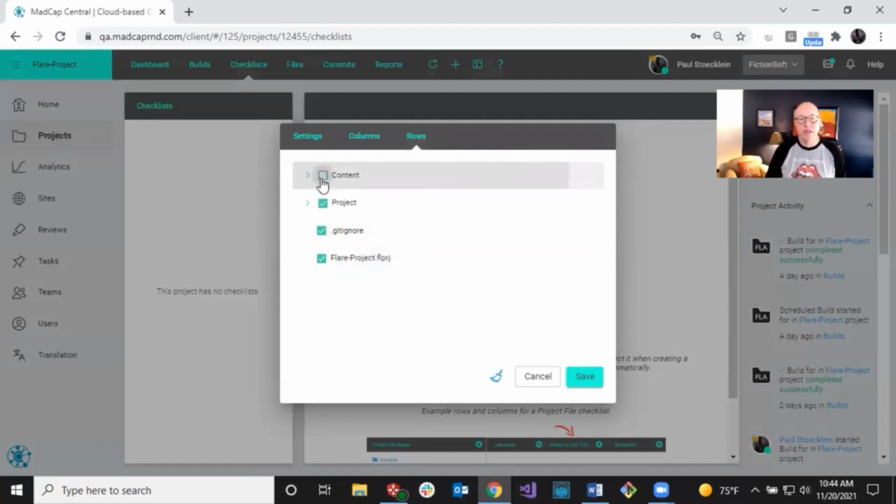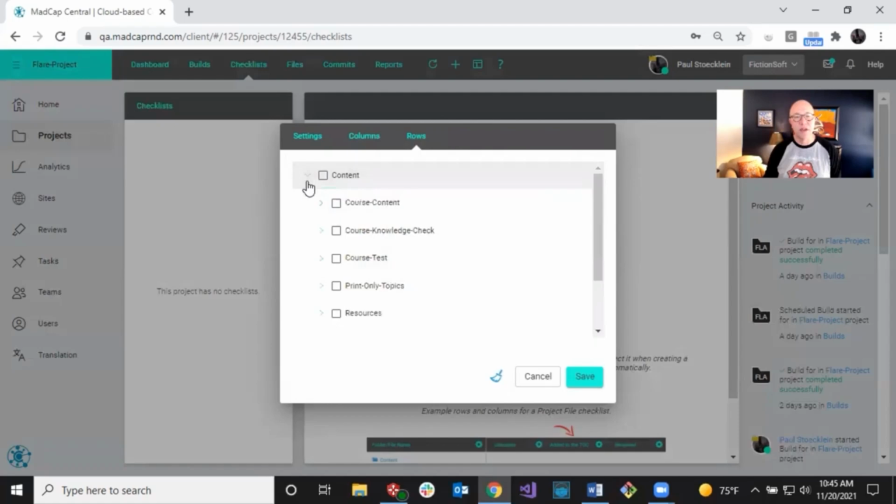And what I like to do is deselect everything at first, because you might have a project like mine that has thousands of files in it, and you don't want to add all those files to your checklist, just certain things. So I begin by deselecting, and then I'll go into the content, which is what's in my Content Explorer. And I can just drill down and select whatever I want. If I want everything in a folder, I just select it at that level. And maybe I will just select certain things in some, okay?